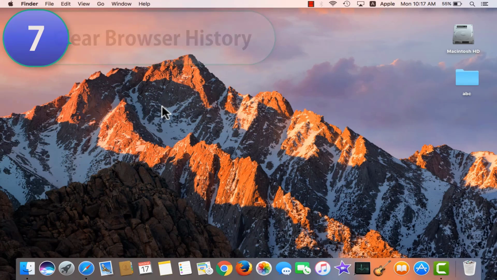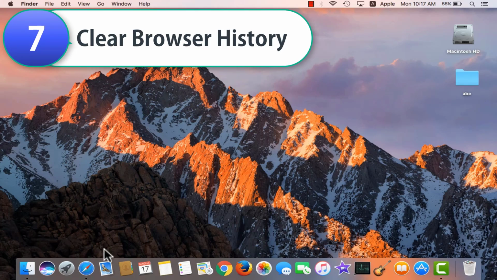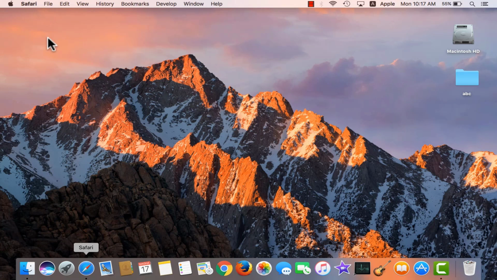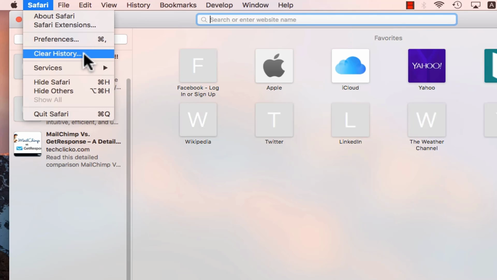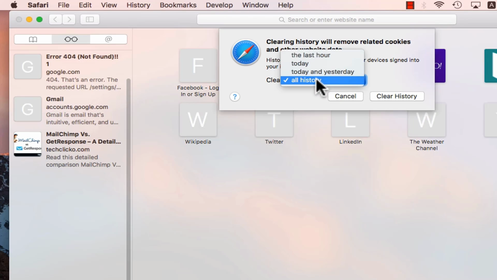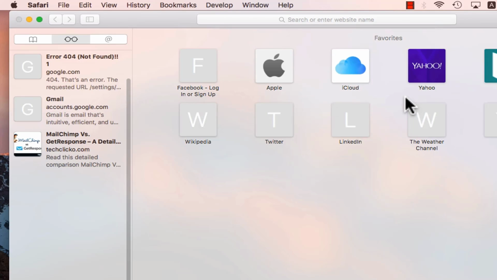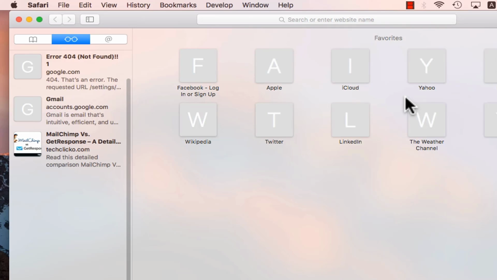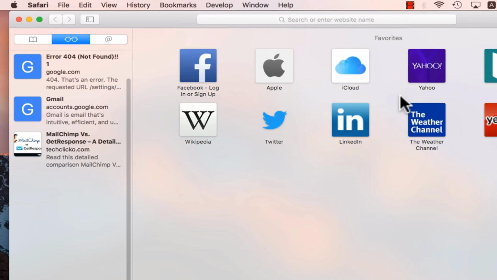It's a good practice to clear off browser history once in a month. Like in case of Safari, go to the top and then there's a link clear history. Choose clear all history and clear it. This will not take more than 30 seconds or 40 seconds to clear off the history. At this stage, you may even want to reset the Safari browser. I've got a separate tutorial on that. Link for the same is given in description section of this video. You may check that out.